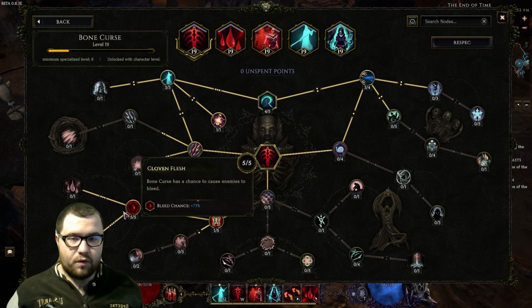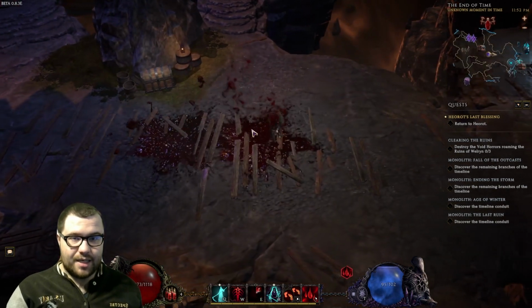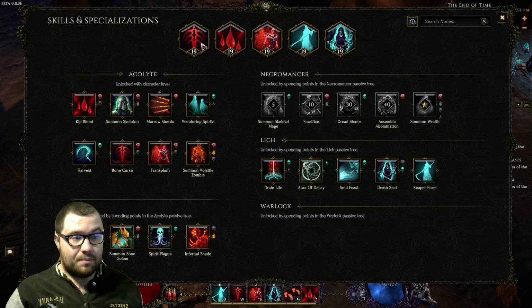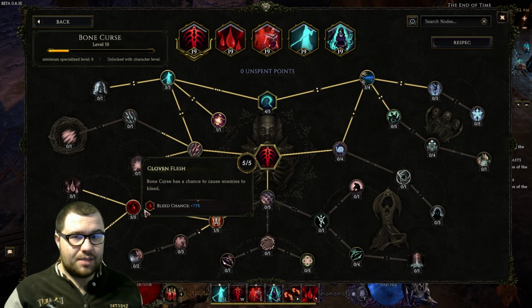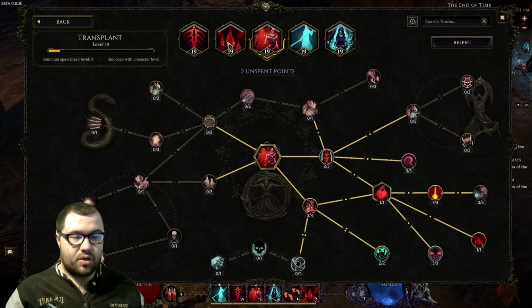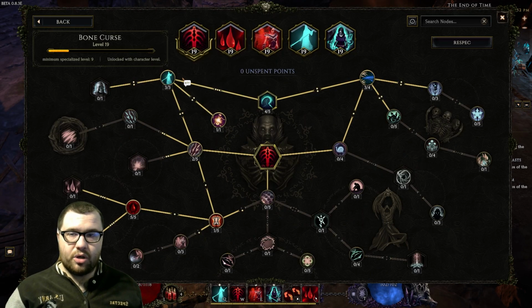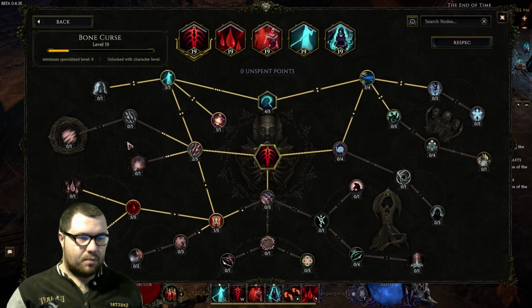And then, of course, we have Cloven Flesh. Since we have Cursed Limbs, all I have to do is cast and then attack, and then I will be applying Bone Curse on every hit, which means we pretty much have 100% uptime on Bone Curse, which is another 75% chance to bleed, which is pretty neat. We also have 12% kill threshold on Bone Curse, and we have 4%, 20% kill threshold here. You have to get the kill threshold to get up to here, I believe. Although you could probably make the assumption of going through this node as well, but Bone Curse isn't the most necessary part of the build, so I'll revamp this later.